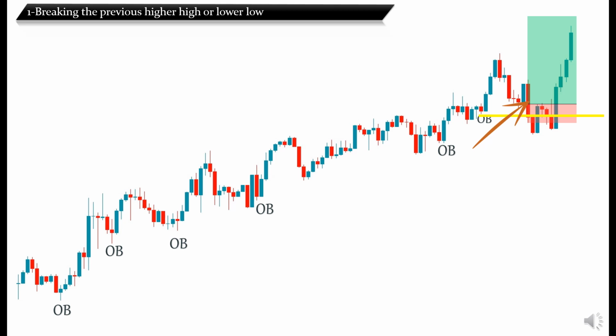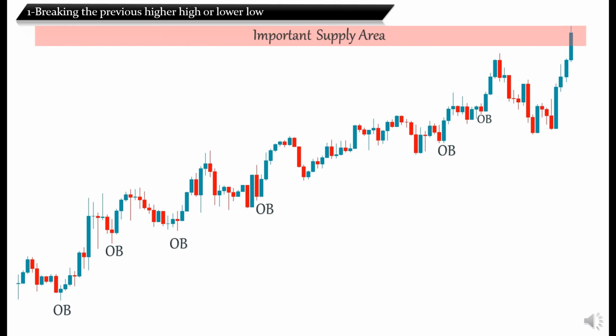Our recommendation when trading with the smart money technique is to hold on to trades until reaching a significant supply or demand area. However, this trading style is applicable only as long as the price movement does not encounter a significant supply and demand zone. In other words, if the price reaches a critical supply or demand area, we should no longer enter a trade when it reaches the order blocks. This is because there is always the possibility of the order block breaking, leading to a change in character.